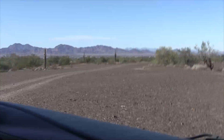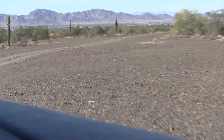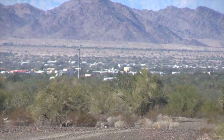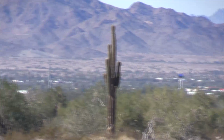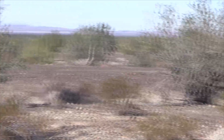Let me get you a shot here, hold still. When I'm zoomed in, I gotta be pretty still. There's town, and you're gonna see the lights of town. You can actually see the freeway. That's the Quartzsite. It runs all the way over to there. Saguaros. I really think this is a pretty area myself. So we'll zoom back out, and then this will be the main fire pit. That's the main fire pit.